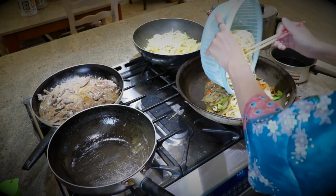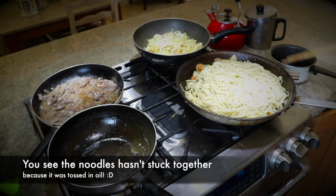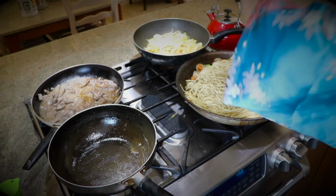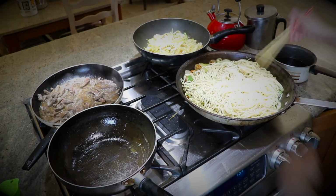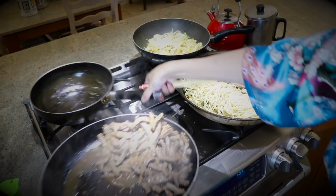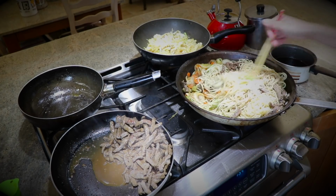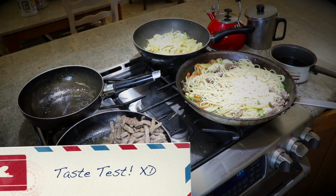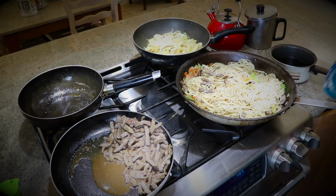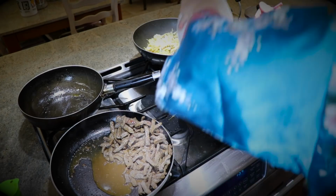This is one batch of my noodles here. I'm just going to season this bottom part a little bit before I start adding on the other batch. Okay. Is that half of the beef? Let that flavor coat in together with the noodles. Dark soy sauce. Okay. Noodles.